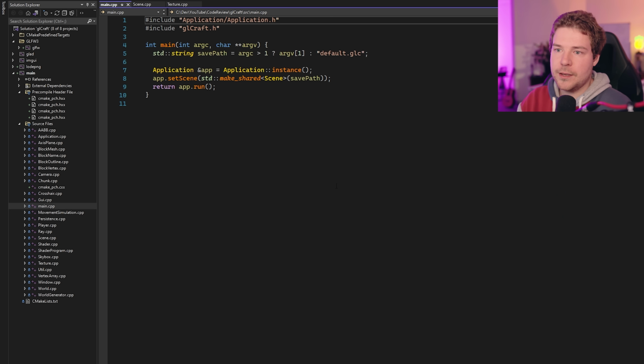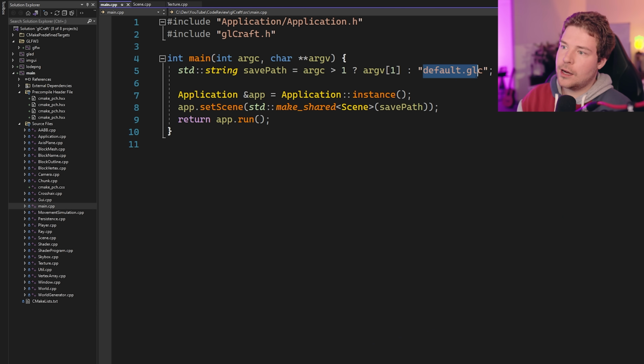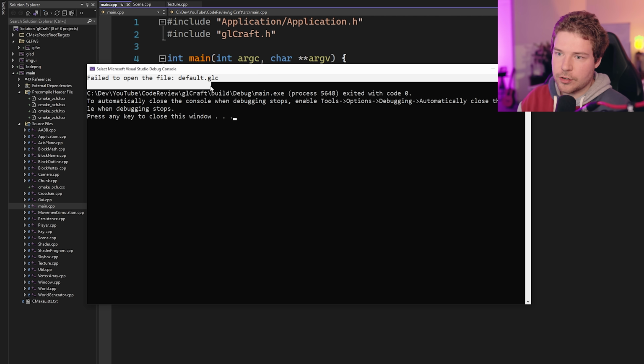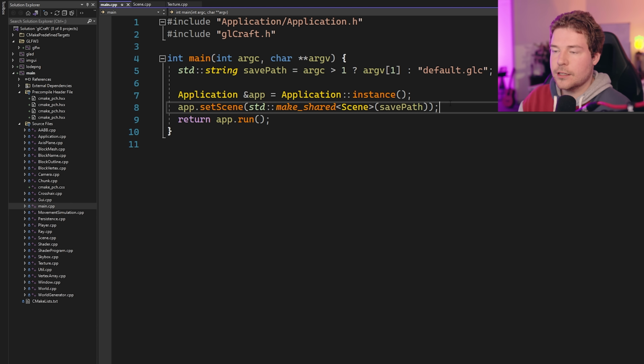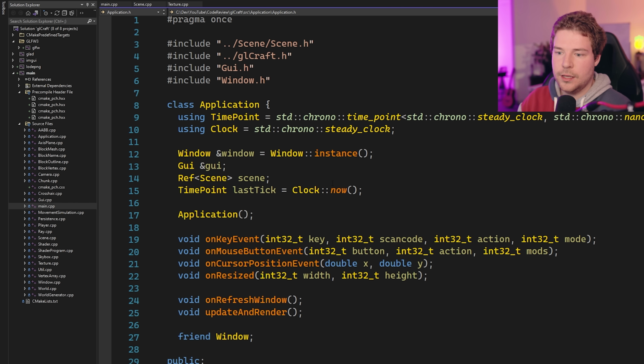All right, main.cpp. Cool. Let's start taking a look at all of this architecture. Okay, default.glc. That was probably the save file that it failed to load in the very beginning, when it tried to load the save file and didn't find it. Sure. So that's the save path, and then we try and load this, and then we do application instance to get the app.